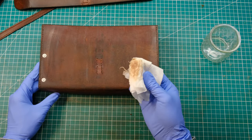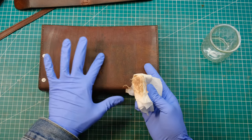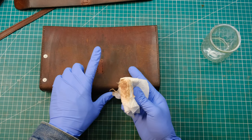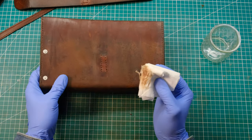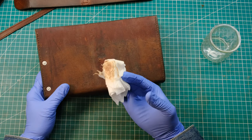Unsurprisingly, there is still some dirt coming off of this. This is to be expected, I suppose. It's still got what we would call a lot of patina. Let's call it patina, to be kind and generous to this lovely item. And that's normal. That's to be expected. So I'm not too worried about this.